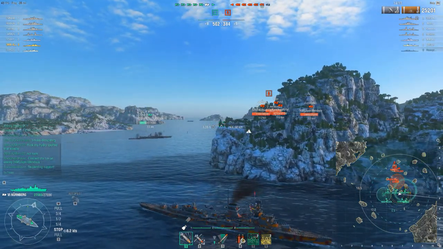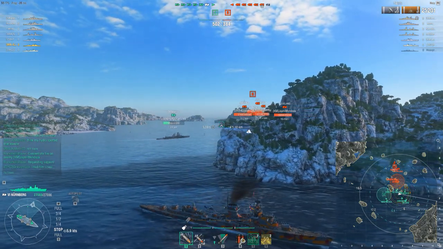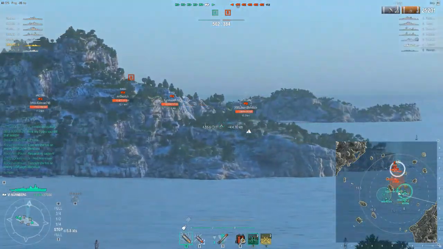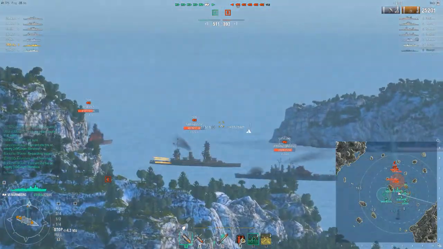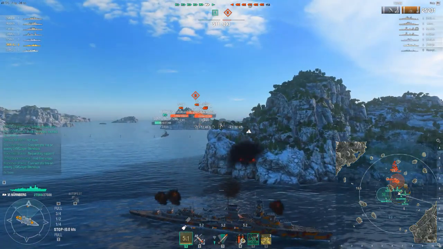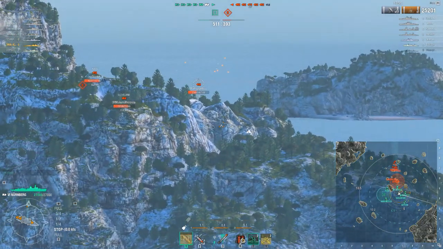You can see that the Nuremberg can shoot over islands pretty well, even at, I think these battleships are like 12 kilometers away. So you see I raise my camera up above the island so I can see where it is, and I get a good judge of where the hull is, so that way I can hit them.